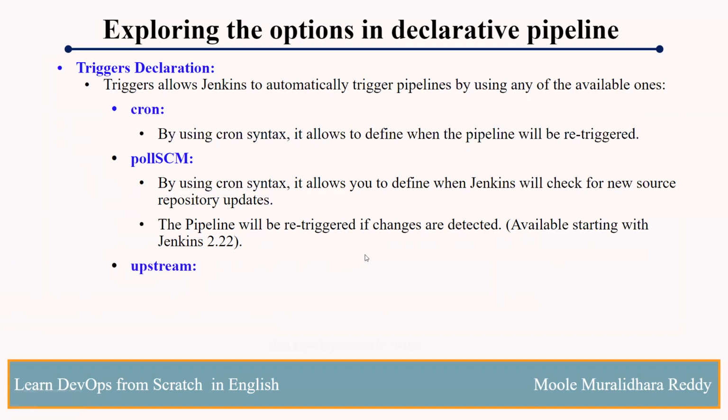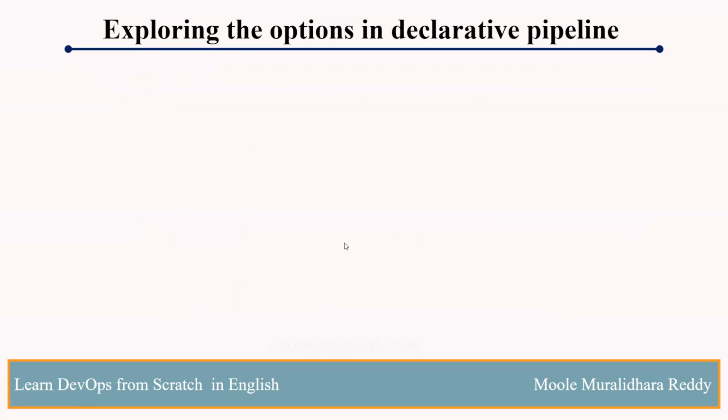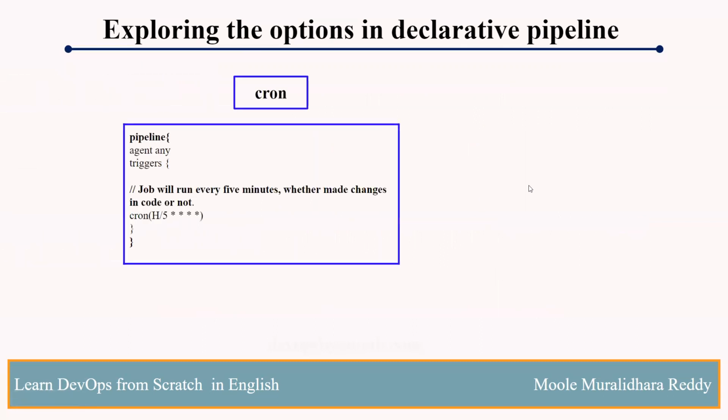Okay, upstream job is nothing but, before running this job, if other jobs need to be run, and you want to define it like that, you can use the upstream job. If you remember, we use the upstream job and downstream job, right? I have defined one job, sample project, and Murali project new. Once the sample project is complete, the Murali new project will be automatically triggered, right? Same thing, if you want to define like that, you can use the upstream option. Simple, take the example, you will get more idea.